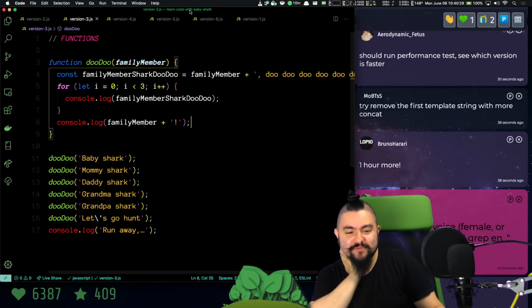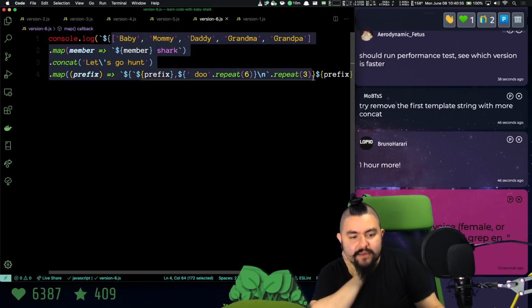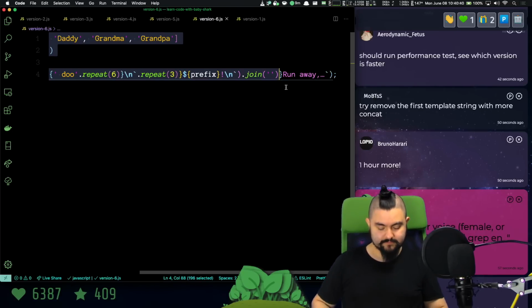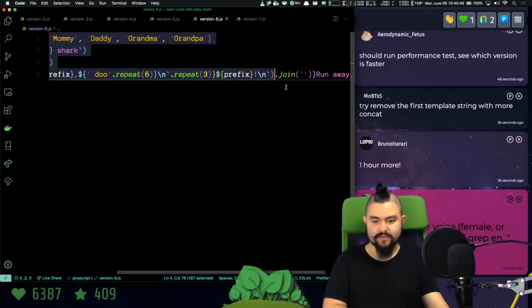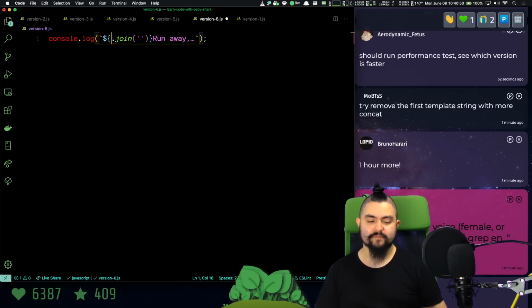Remove the first template string with more concats. Well, technically, that whole thing is joined, because that whole thing is an array that gets joined together.